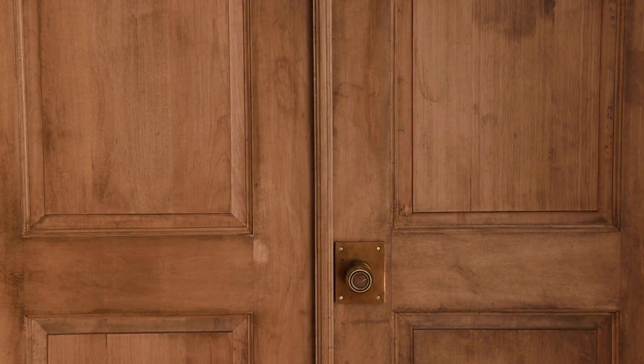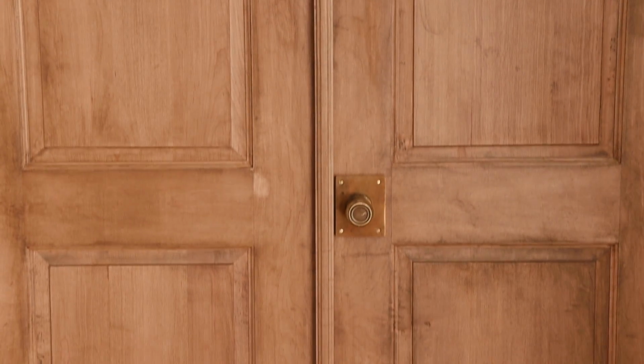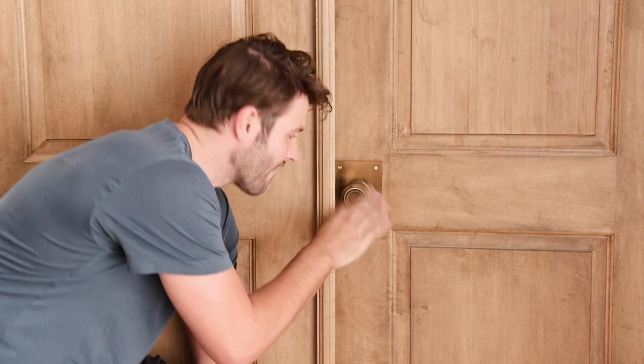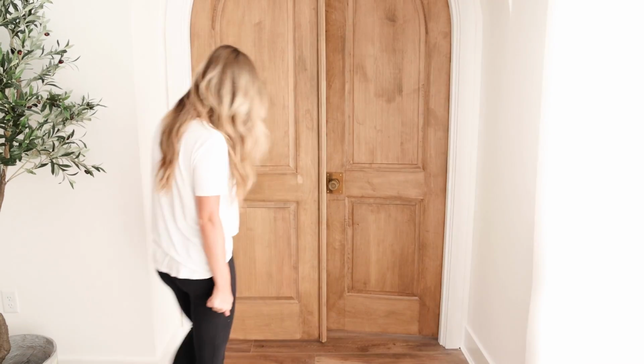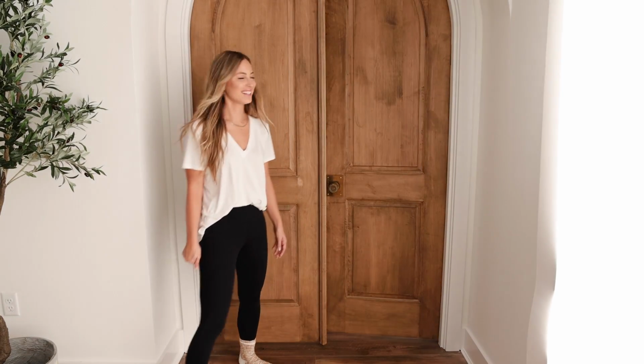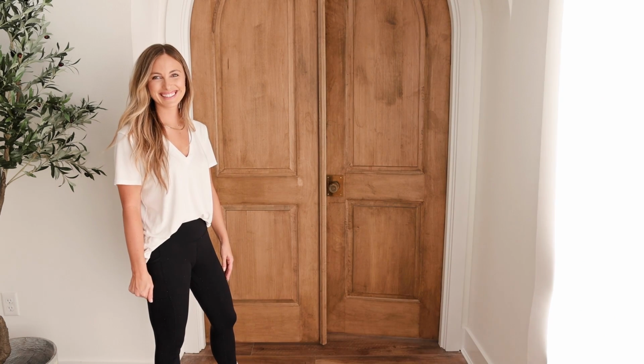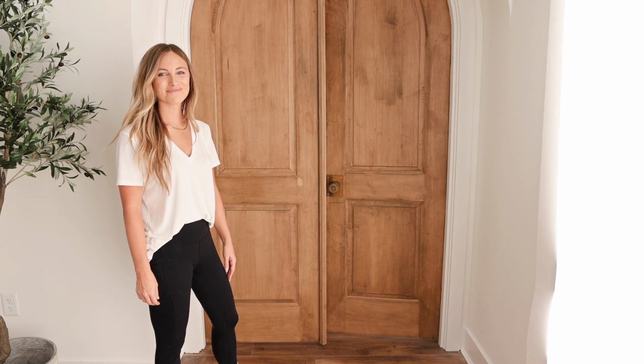It's a dream. I may have to be behind the camera for the first bit. You guys, look at this lock. Look how gorgeous this lock is. This lock right here is a Franken lock. Every single piece of it was made with other locks from an antique store in Tampa. I'm in love with it, and it's definitely something that we're proud of. But it was really hard to make.